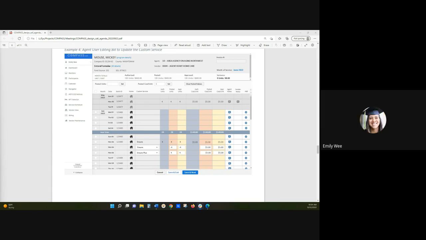But what if you had Ensure Plus later on in the month? Yes. So you would have Ensure Plus somewhere in there that would be in the gray line, and that authorized would show the right cost per unit that was authorized. And then your variance would reflect that there's a price difference in that.